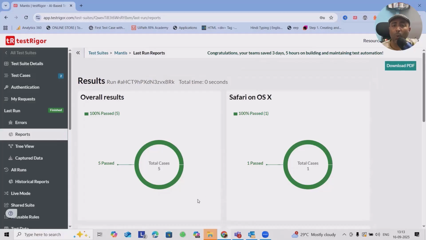So this is how we can perform cross-browser testing quickly with the test triggers, where we can include multiple operating systems and multiple browser sets in the same code, which is quick enough and easy to perform. And your client will be happy by using one code. They can perform testing on multiple devices, multiple operating systems, and multiple browsers.